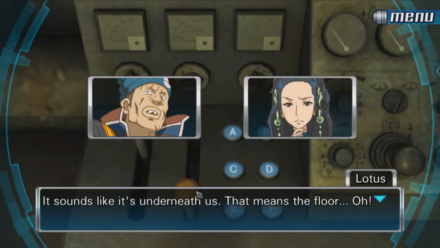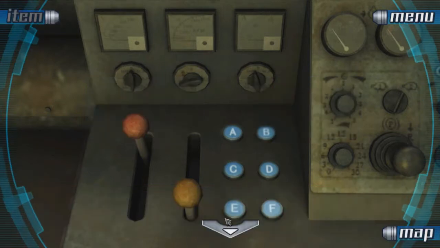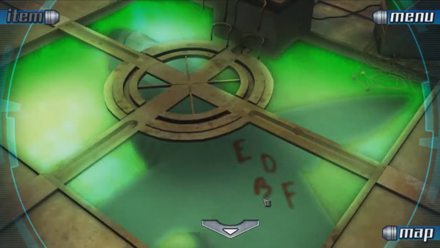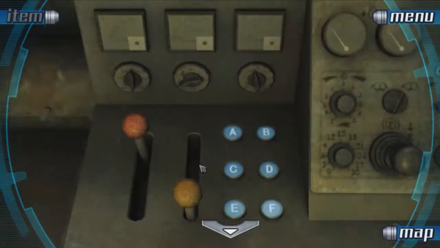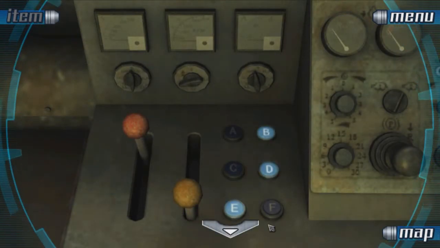Okay, so we need to go to... okay, what? Oh, she fell down. I can see the water through glass now. Okay, so let's see what's down. Aha! EDBF, right, okay. So it's EDBF.